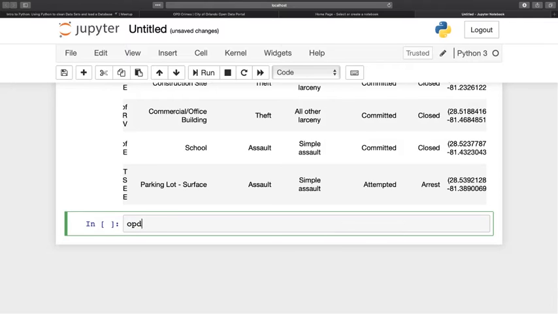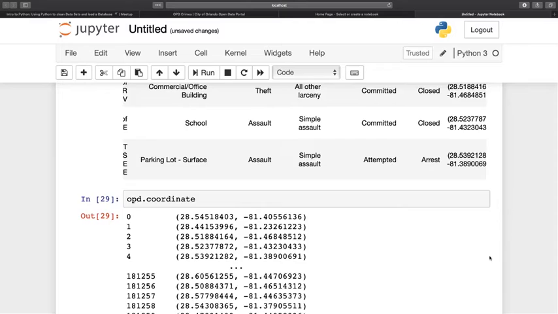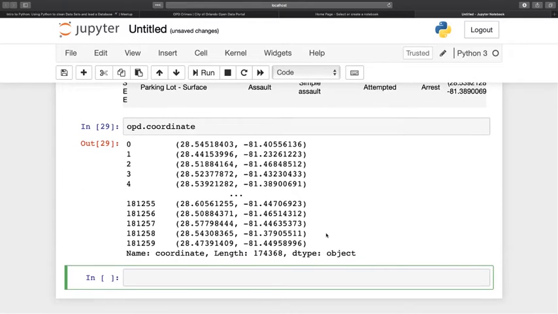So we can look at our coordinate column. They all look like this, and this dtype object means these are all strings in here, but pandas attempts to look at the column data and see if all of the values match a certain data type.